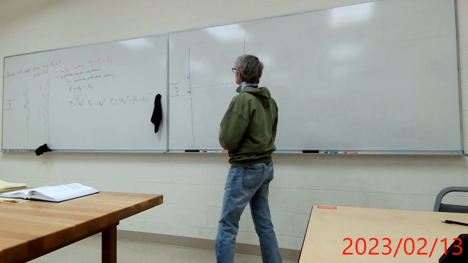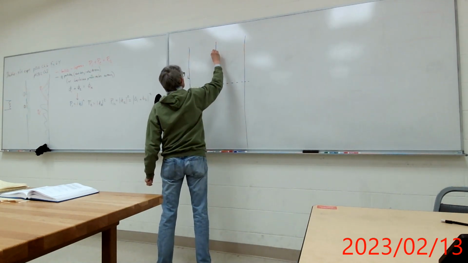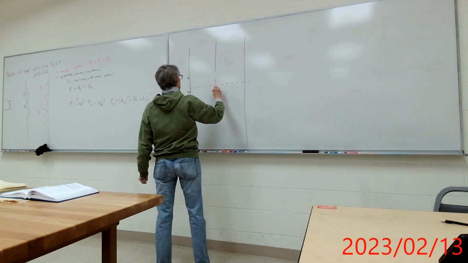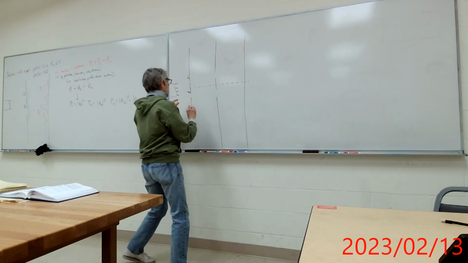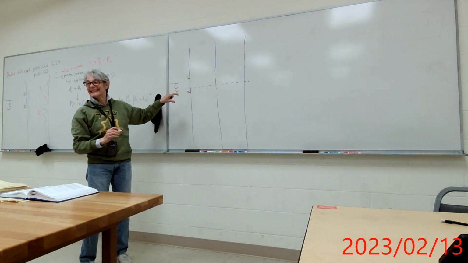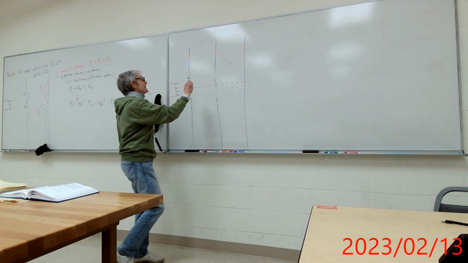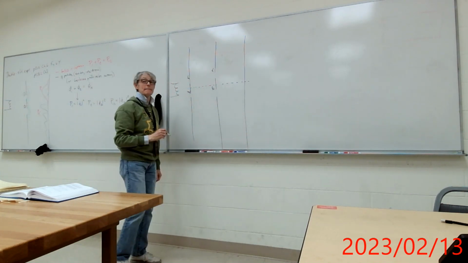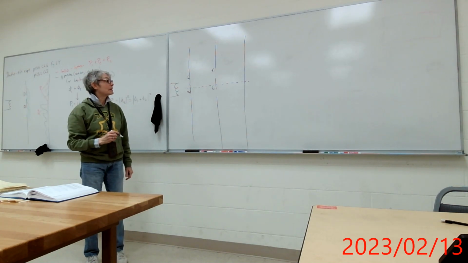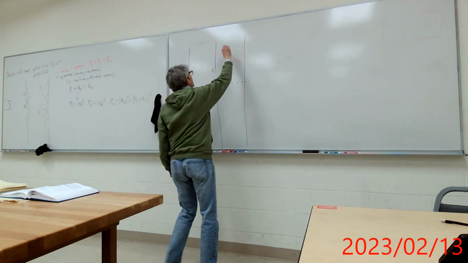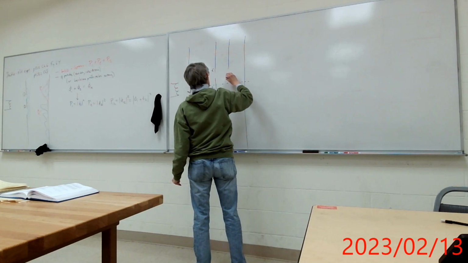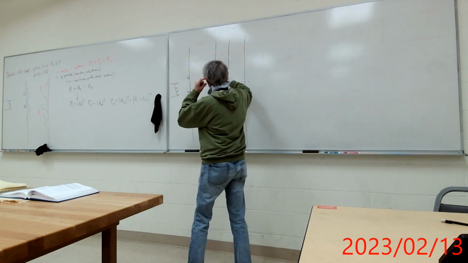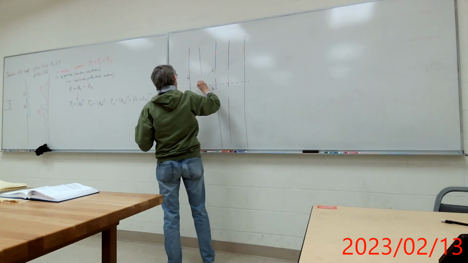So now what do we do? Well, we introduce another screen. It's supposed to be exactly the same as this screen, just over here. Again, the particles can be going through the left or the right. And we introduce another screen. These are all supposed to be identical. And another one.